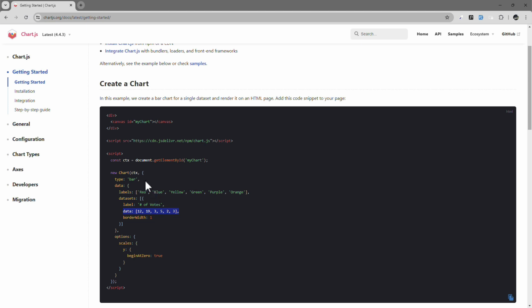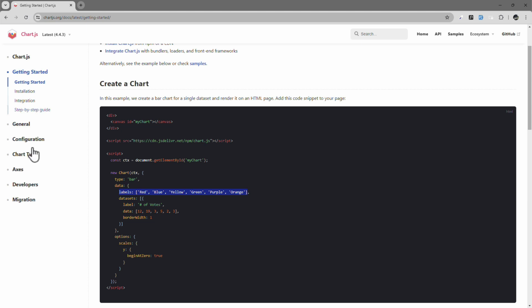The only change that we're going to make is that we're not going to create labels and a data. Instead, we're going to use a tuple, whichever pronunciation you prefer. And in data, it could also be an object. Instead of just being a number, you can also give an object with X and Y, and then you don't need to specify the labels.